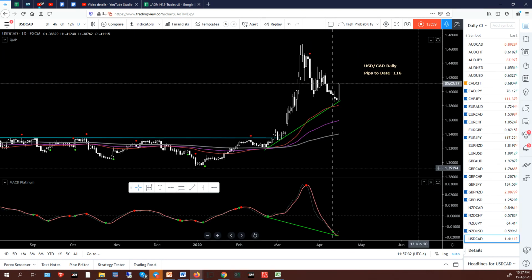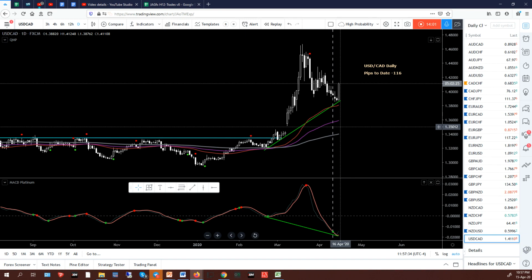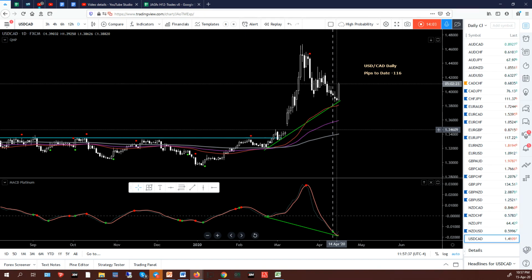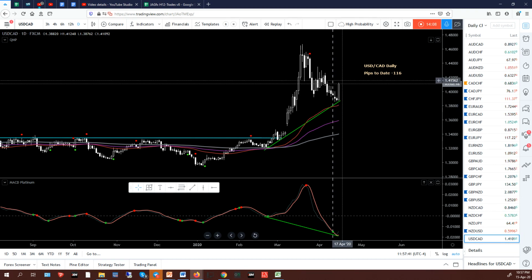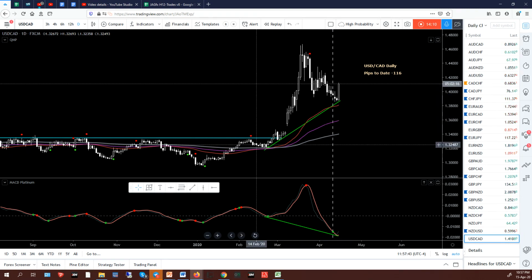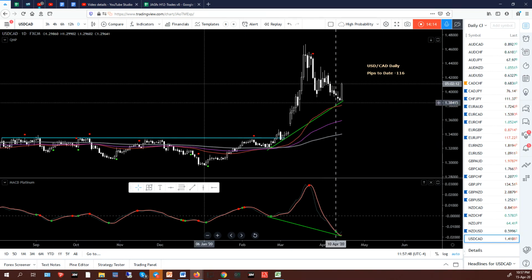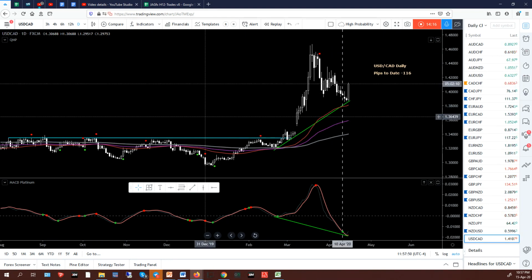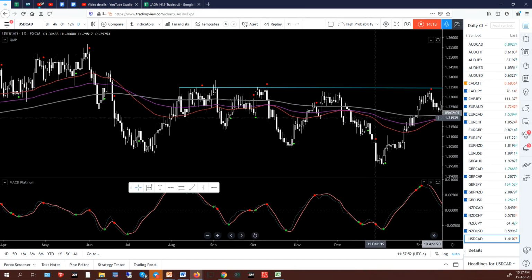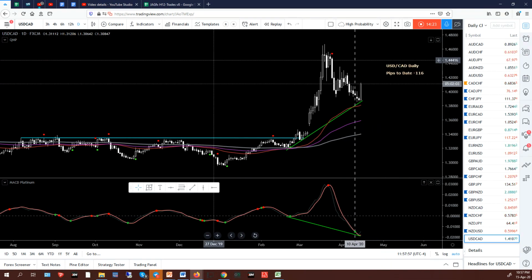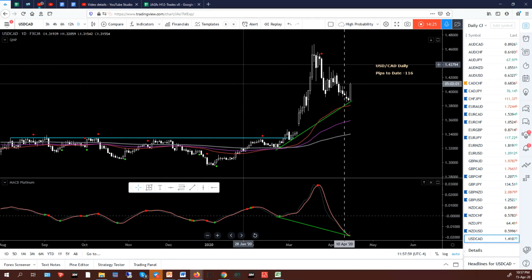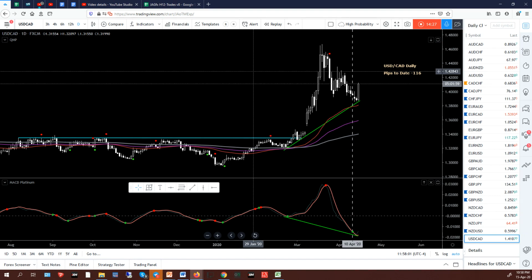USD CAD, possible buy setting up. Hidden bullish divergence setting up. Has to be confirmed. Big move. Yeah. So yeah, look at this. All this sideways looks really quiet, like nothing is happening. But look, this thing's huge. If you just move the chart across, then they go back to normal. But the old coronavirus stuffed up the world somewhat, or the chart somewhat. But we're all good. We move on.